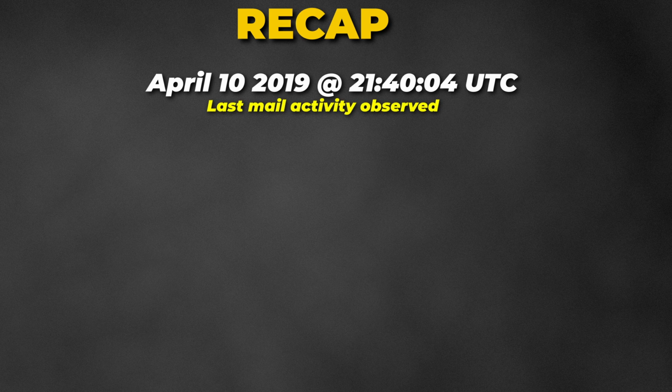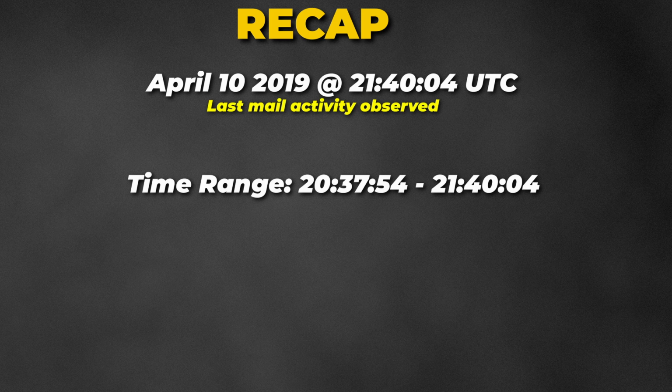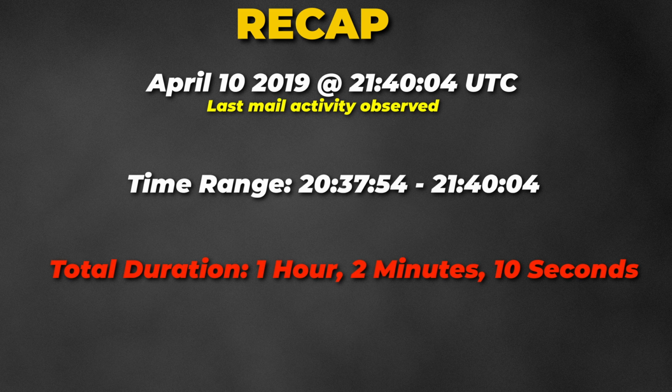Based on our evidence, the total duration of compromise appears to be between 20:37:54 to 21:40:04, which is 1 hour, 2 minutes, and 10 seconds. It is important to take a step back and recap your investigations every now and then, especially if you are performing an investigation that involves multiple machines, because it can get pretty overwhelming, especially if you don't take any notes. Now, let's finish this up by completing the questions on CyberDefenders.